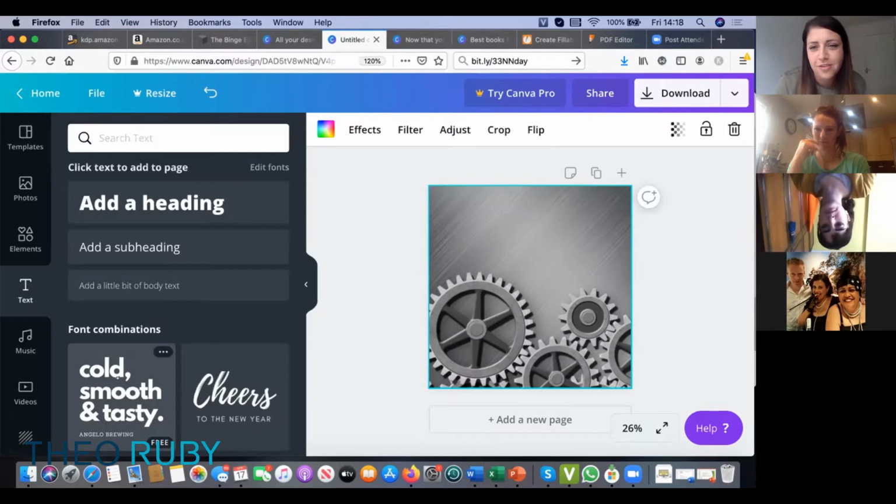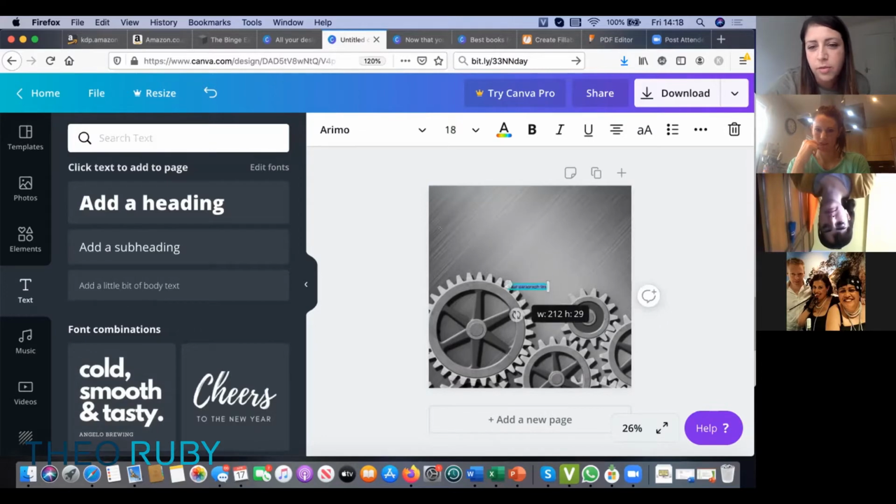So a little shortcut that just saves you a couple of clicks is if you want to add any text in here, it doesn't really matter if it's a heading, a subheading, or a body text, because you can change the size. So if you just click the T button, you'll get text that appears in the middle. And obviously that's really small, so I'm just going to make it bigger. And then if I want to change the text, I'm just going to put Therapy Works, the name of my friend's business. And I'm just going to take that up to the top of the page, as a title.